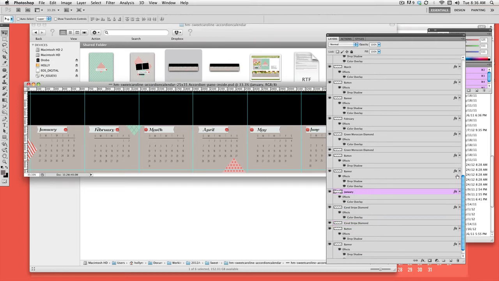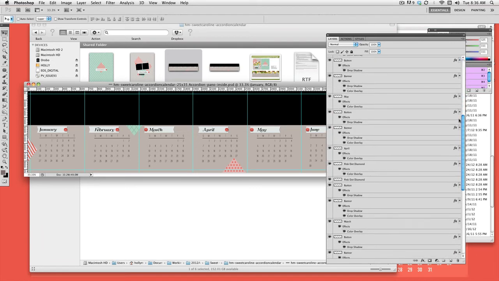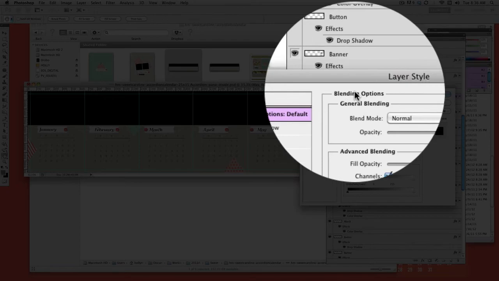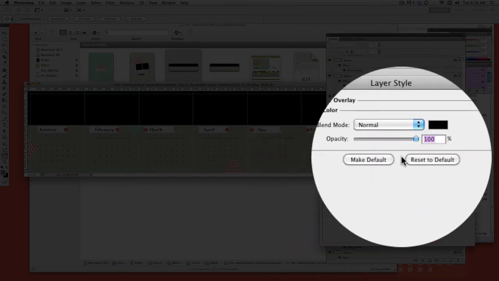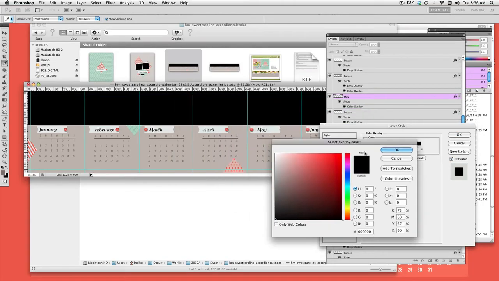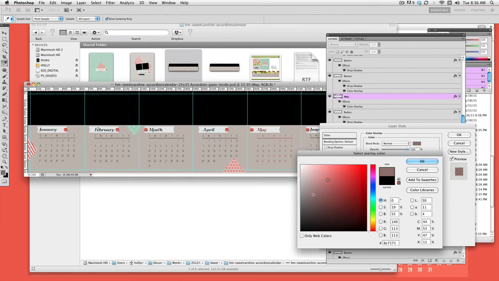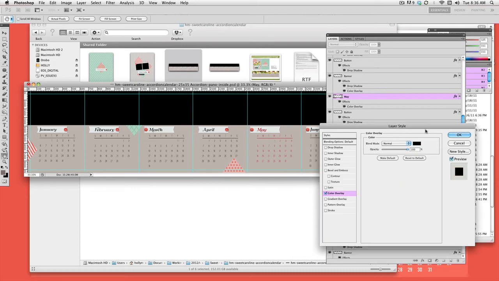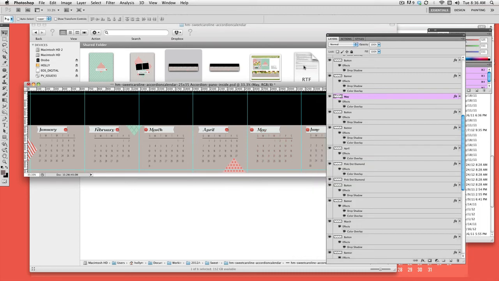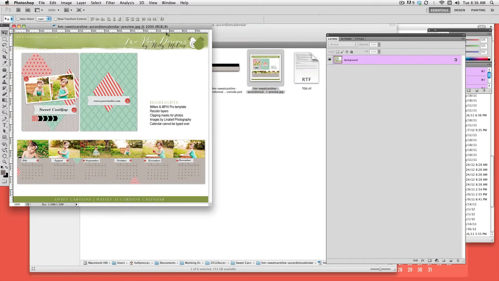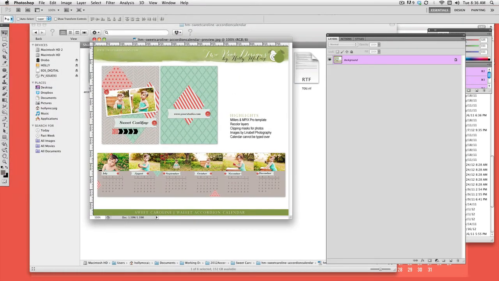So basically what you would have to do if you wanted to change the colors is you could go in and double click the actual layer, click on color overlay, and then you could pick colors, and as you can kind of see, it's starting to change colors for you there. So that's how you would change those. So this one's not as adjustable as the other ones, but you can go in and change the colors at least. And then you would do the same thing with the images. You're going to drag and drop them across there. As you can see in the file here, just little simple images.